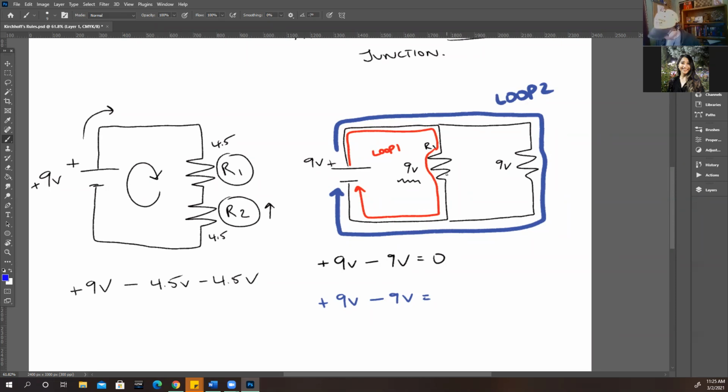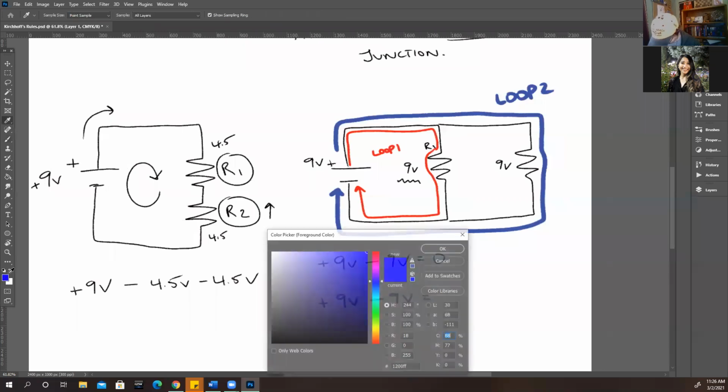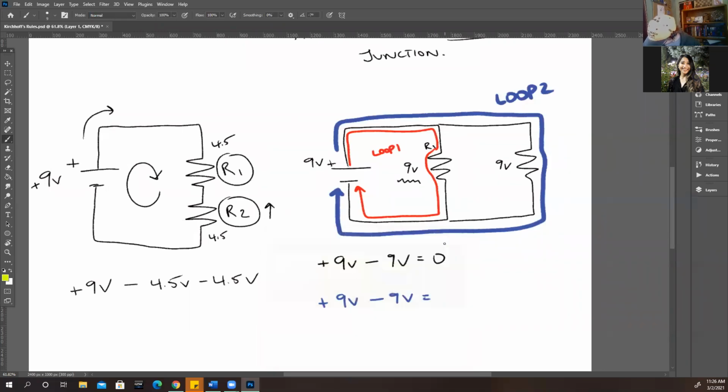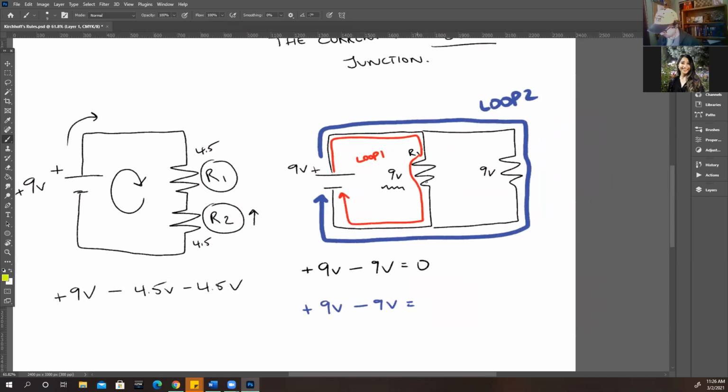But you might also be thinking to yourself, I can kind of see another loop happening here. Let's say I couldn't find this outer loop, I couldn't find loop 2, for some reason. But I did know the voltage taken from this resistor. I can make a third loop. And I could go in here on this side.